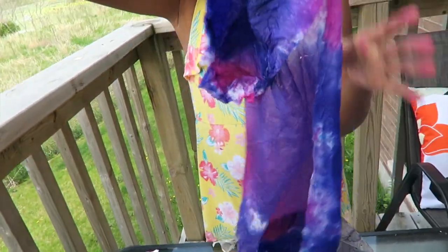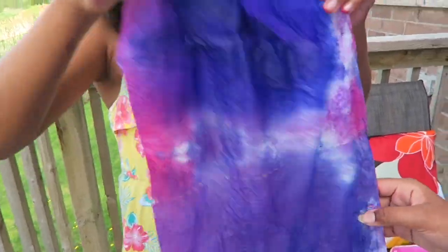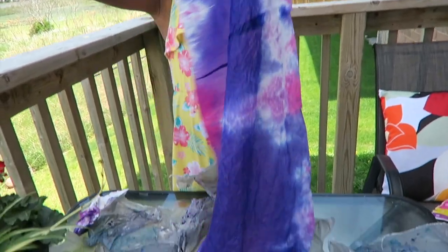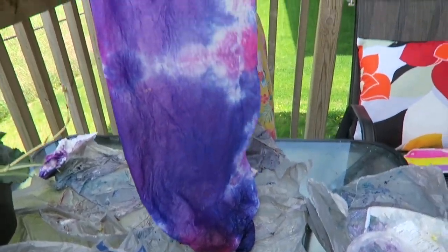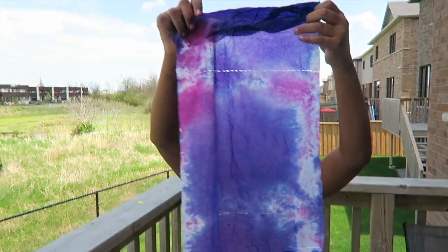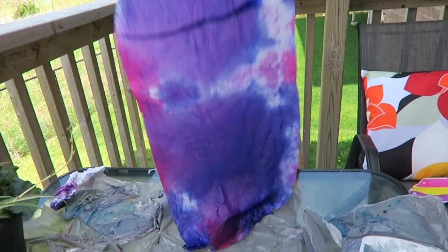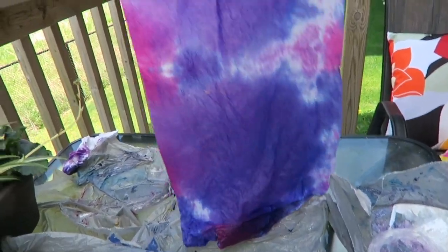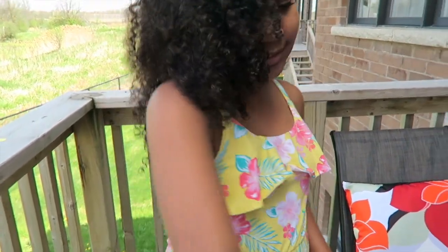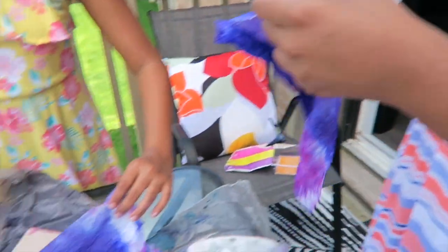And this is the paper towel we used when we were cleaning up Story's little boo-boo on the table, and oh, it tie-dyed. God, can we keep this? Cool. Can we frame it? That's so pretty. That is so cool. Tie-dyed paper towel. I'm keeping this. I wish I could do this to my shirt. What are you going to do with that, Story? It's just going to make a mess. Thank you. Really, Seven?